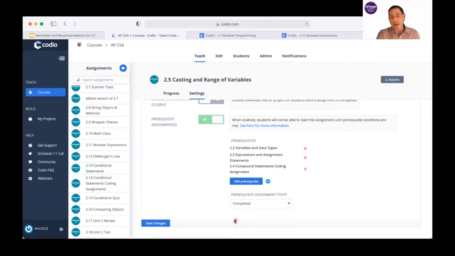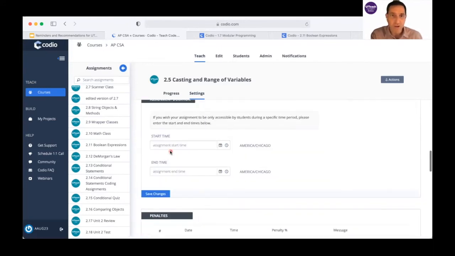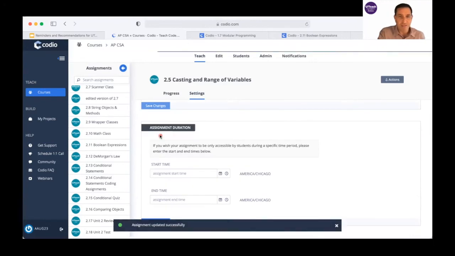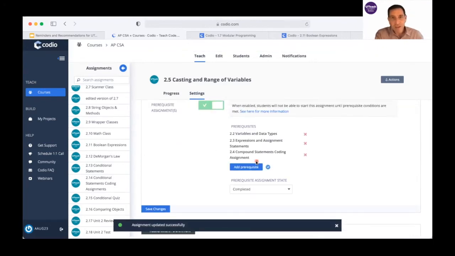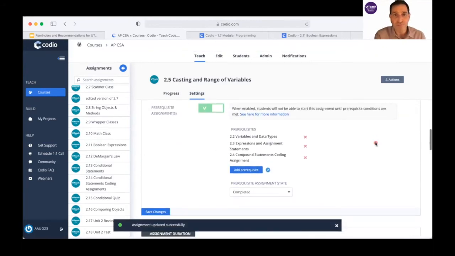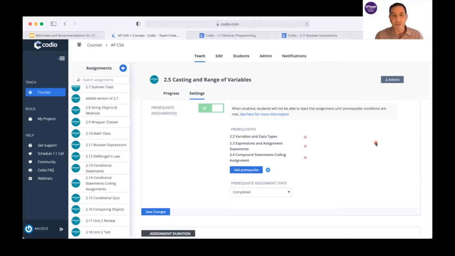So in my class, what I would say is let's make sure they complete them, right? So that way they can keep moving on, regardless of if I've graded it or not, or if they have passed or failed it. At least they can keep going on. If all it is started, well, then I don't know if they actually did the assignment. I just know they clicked on it and started it. Now, after I set up my prerequisites the way I want, all I have to do is click Save Changes, okay? So now that's how you add prerequisites to your assignments.